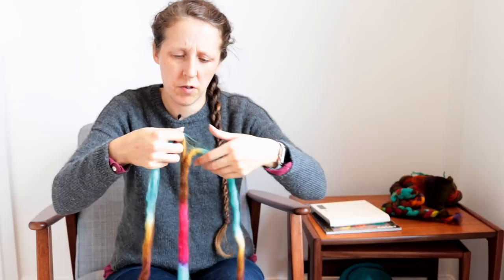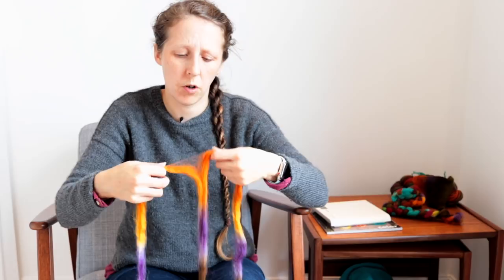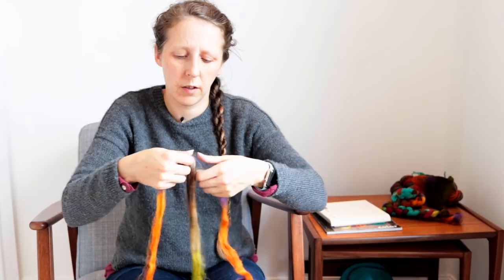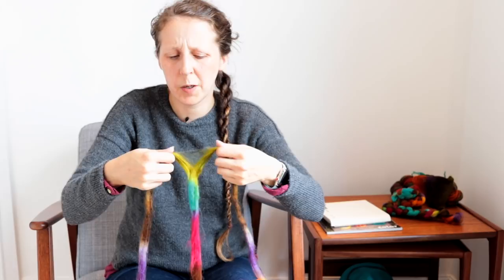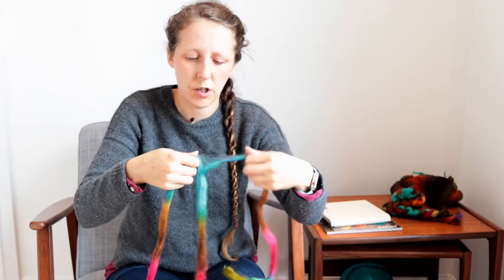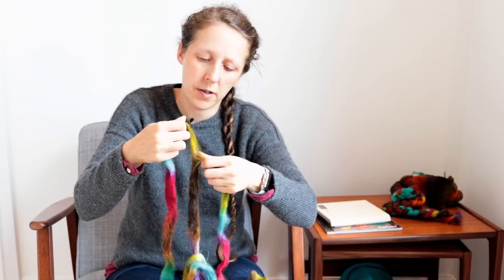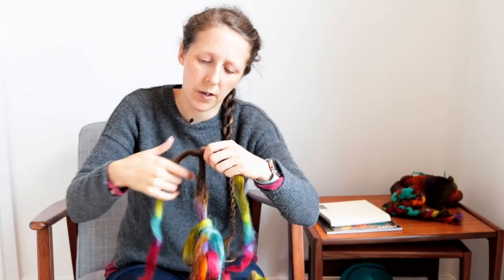This section is a little more tricky because it didn't naturally want to split into two equal sections. Usually if it is combed top it will naturally split because of the way the machinery works — you'll normally end up with a little distinct split that makes it fairly easy to strip into smaller sections. I can feel this section getting a little bit thinner so I'm just going to pull down the side and grab some extra little bits of fibre as I go until it evens back out.